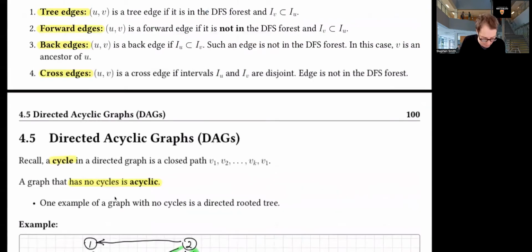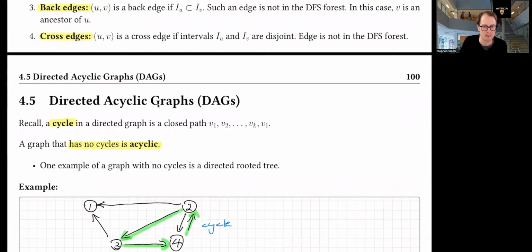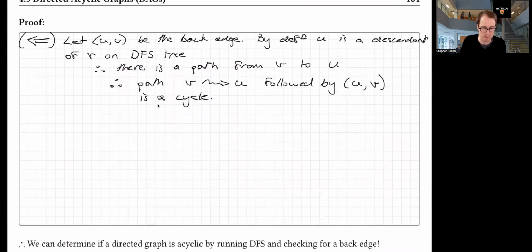And that's exactly what I was showing here, right? The path from 1 to 4, followed by the back edge from 4 to 1 is a cycle in this graph. So that proves the one direction.